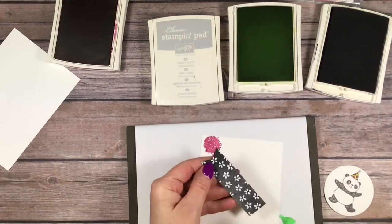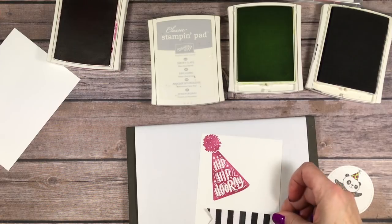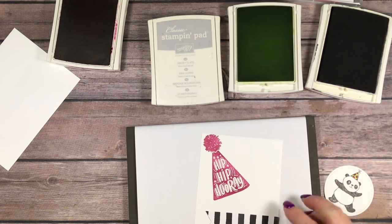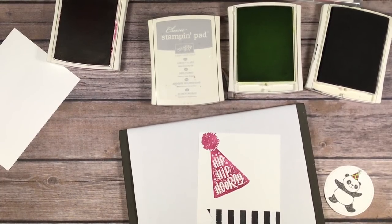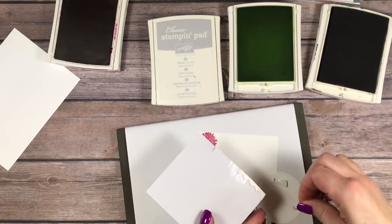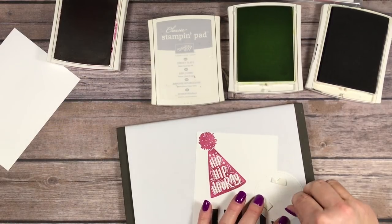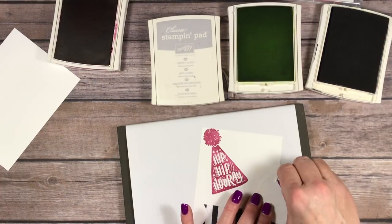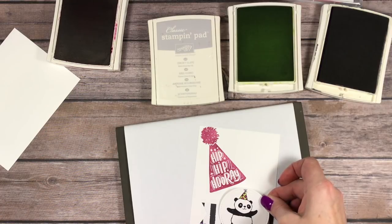All right, we're going to put on this banner. That's going to go right over here. Oops, I'm going to go a little lower with that, and make sure I get it on there straight. And then I'm still using dimensional edges. I've got so many sheets of these edges from classes and card buffets. Don't throw them away. They work just as well as the ones that are meant to be used. So be frugal.